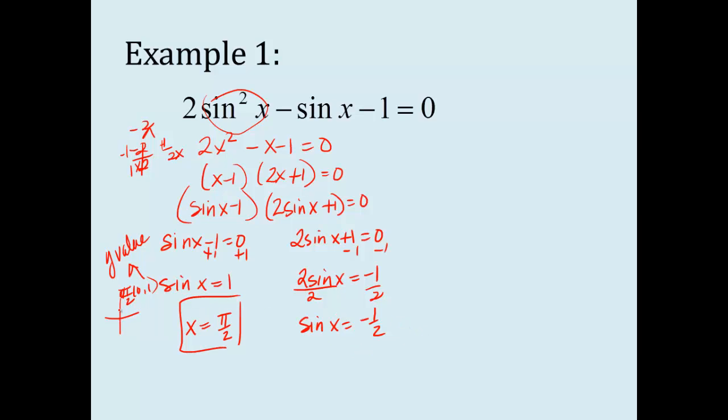This one I need to do two steps. I have to subtract one first. Then, I'm going to divide by two. So, the sine of x will be negative one half. This one, the sine is negative. So, it has to come from quadrant three and four. And, where is the sine, the y value negative one half? Well, if the y value is negative one half, that means the x value is square root of three over two. Because, those always went together. And, I can use from both quadrants. And, that would be the pi over six angles. So, my angle, then, is from quadrant three. It would be seven pi over six. Quadrant four would be eleven pi over six. So, this question has three answers.